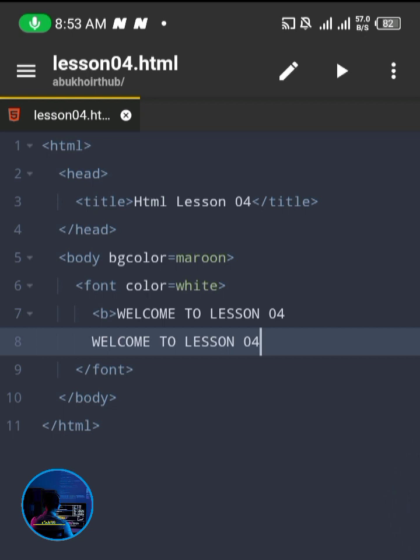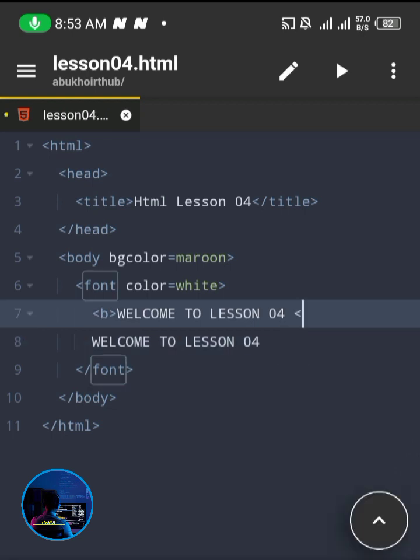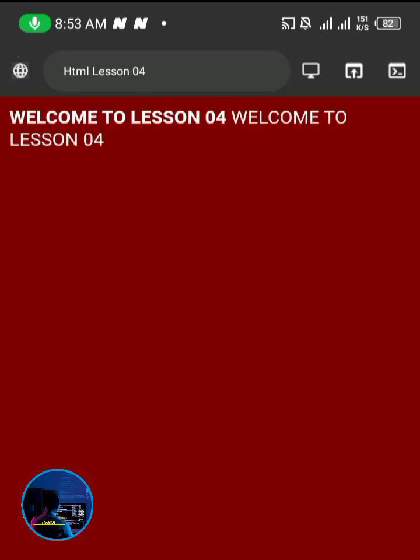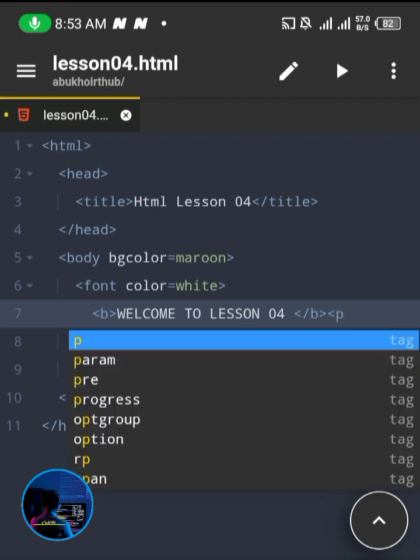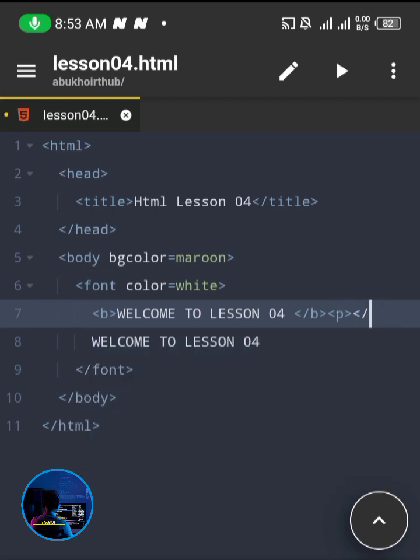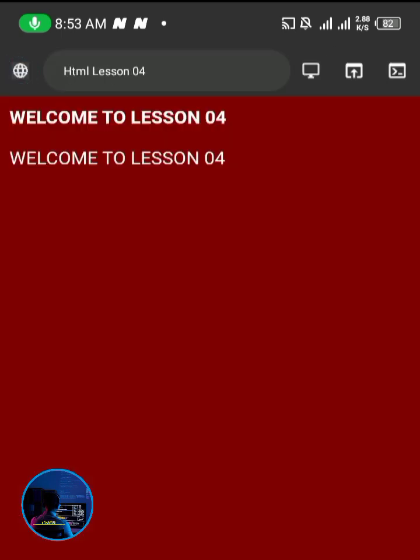As you can see, I'm having everything on the same line with the same color texture. Then let me close. Probably assuming this is where I want the bold. The first one is actually the one I want the bold to take effect on. So I'll close it up there. And as you can see, the first one is thicker in texture compared to the other one. Okay, let me just break it, or let me use paragraph to create a space. Remember, it will still create my closed paragraph. So I'll just take the close out. Then as you can see now, the first one is thicker in texture compared to the second one.